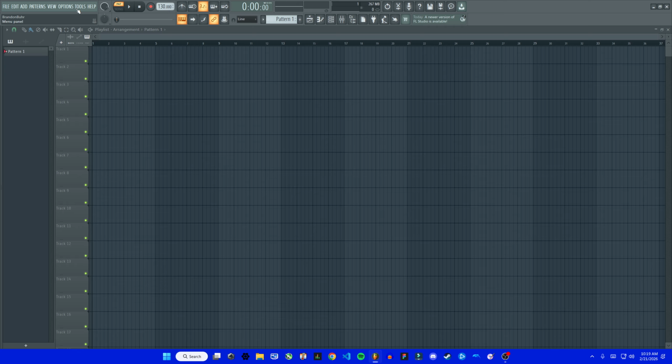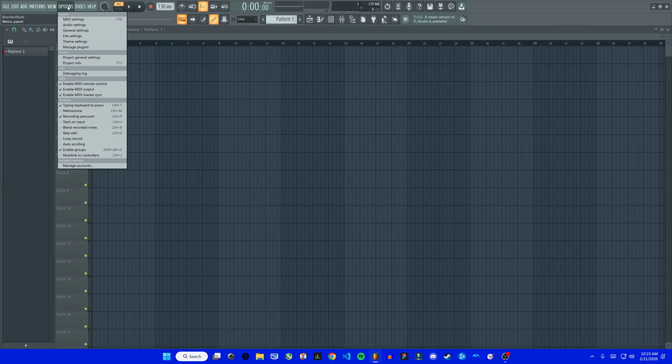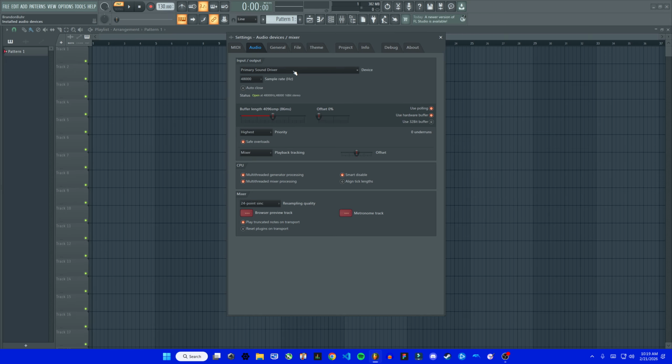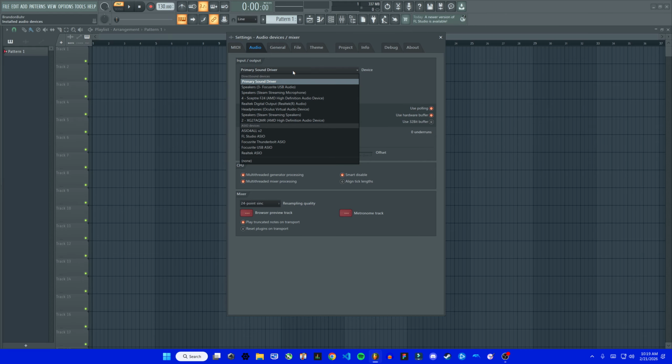And to get started here, if you want to record vocals, you need to have your input device configured. So let's go up to Options, Audio Settings. Right now it's at Primary Sound Driver. I want to change this to my audio interface since I am using an XLR microphone. It is going into a USB audio interface.